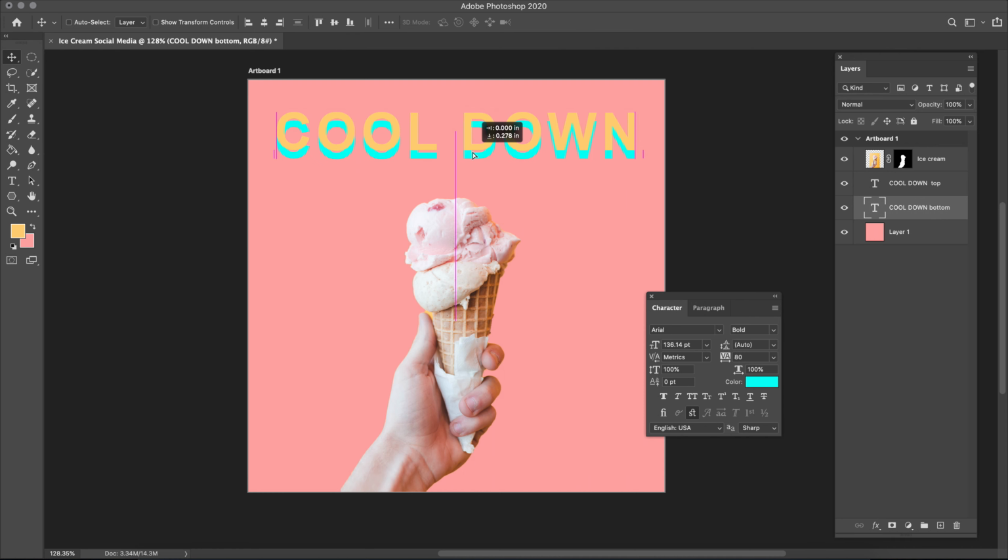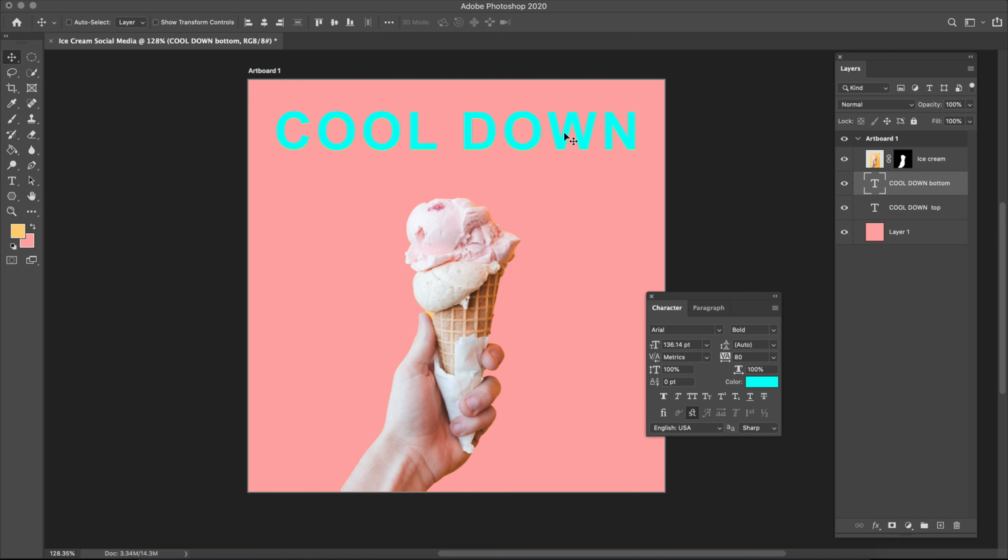I'm gonna click and drag it down. Actually, in this case, I want to reverse them. I think I prefer the blue on top. So with layers, whatever is on top will be on top. So to switch the position of this text, I'm going to move this bottom layer to the top so that the cyan color shows. I'm just going to shift it because I think I prefer how vibrant it is. All right. I'm just going to rename these since I changed my mind.